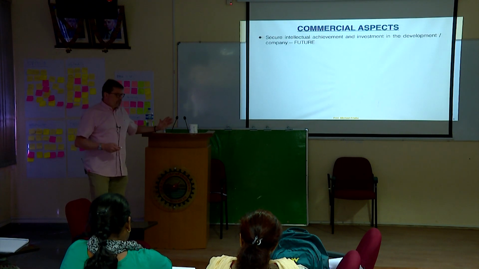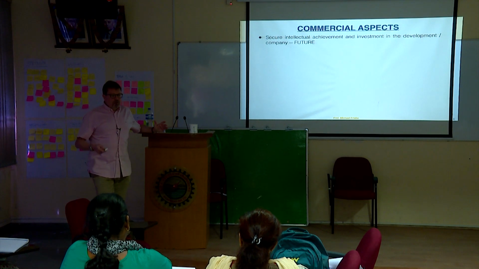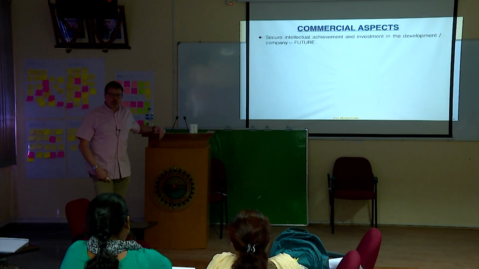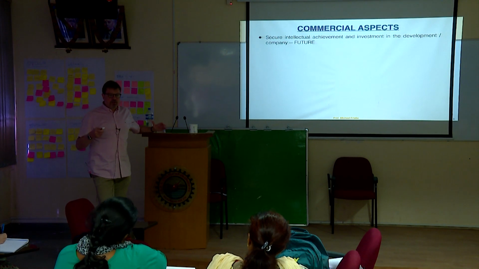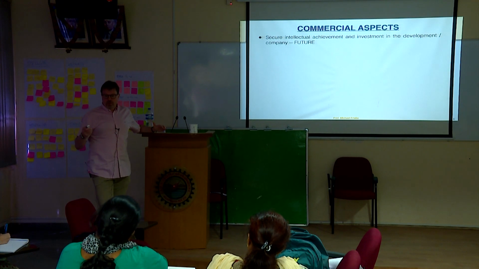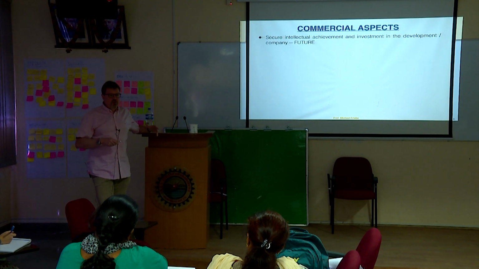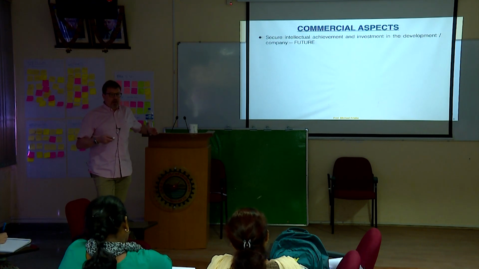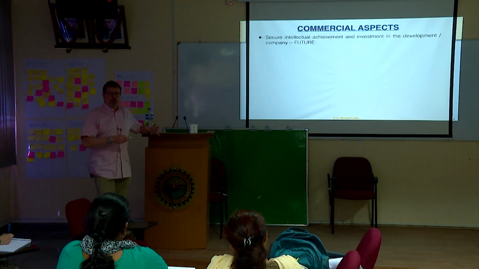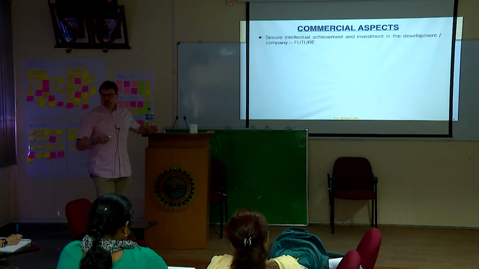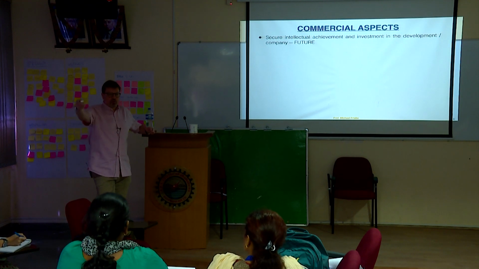So commercially, because patents, the only reason why you do patents is because you want to secure your commercial future, right? A patent is not saying that you can do something, it just says that other people cannot do something. So basically it allows you a monopoly on a certain aspect. Monopolies are typically legally not allowed, except for patents. A patent gives you a monopoly protection for a certain segment. You don't have to do it, but if you have a patent, you can prevent others from doing it.